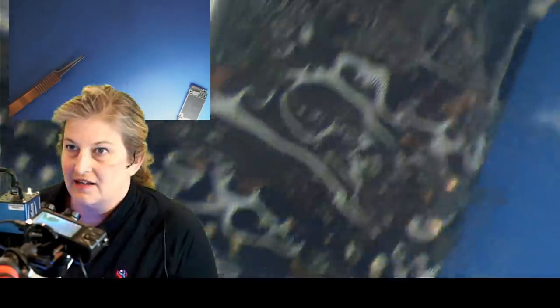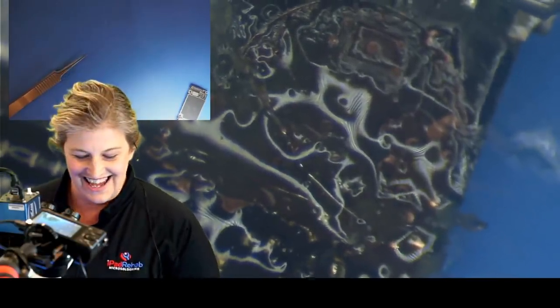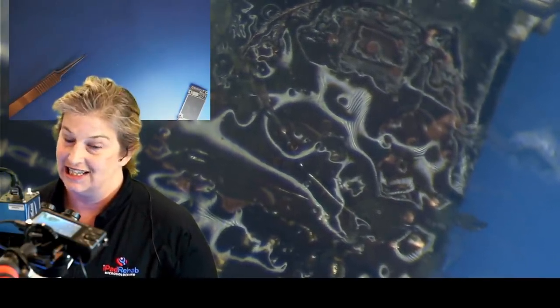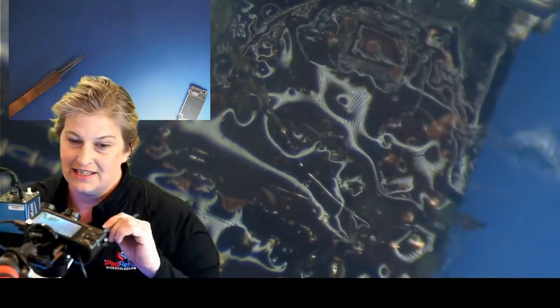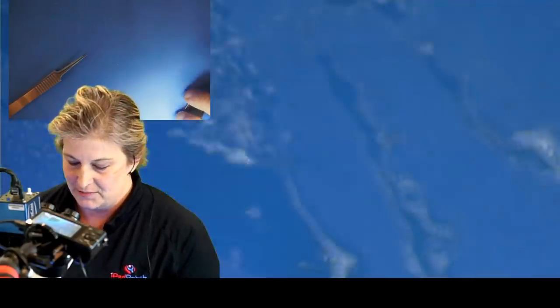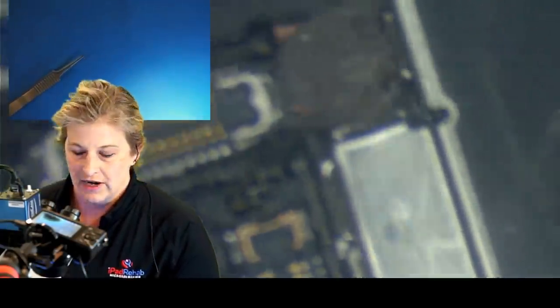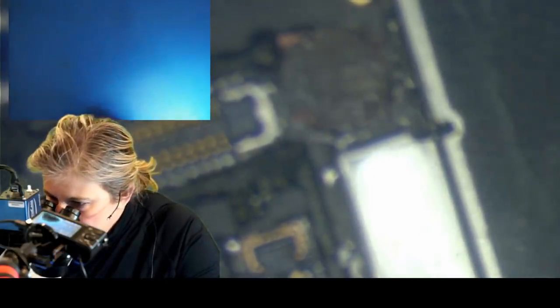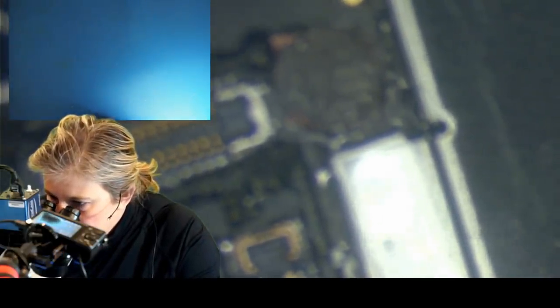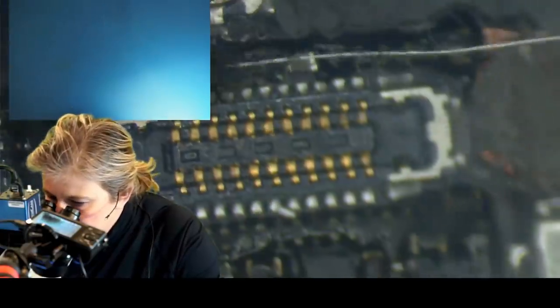All right, I think I've got it. Aha! I think that I was able to solder that wire into the spot that is the torn nub of the trace leading back to that CPU ball for the AP to touch reset line. Now, the other end, let's do the easy end now, where all this has to do is travel around to that third pin. We're not worried about appearance. We are worried about just getting this to work.